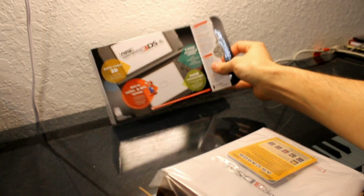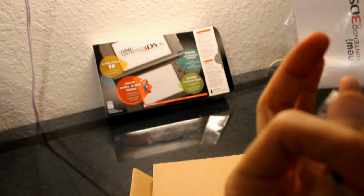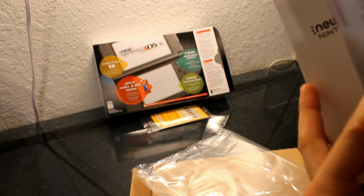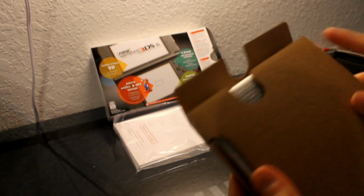When you open it, it's very bare bones. You got your AR cards, which they always give with 3DS or any DS type console. Yeah, it looks like it's the same ones they always give. I've got like 2 or 3 sets of those now. And then there's the instruction booklet. It's pretty thin. Probably just basic setup information. And then here is the console.